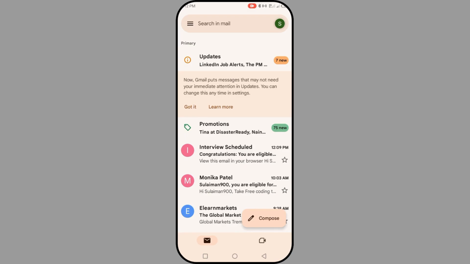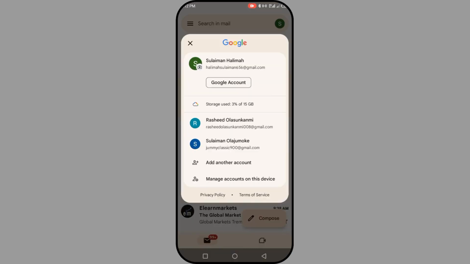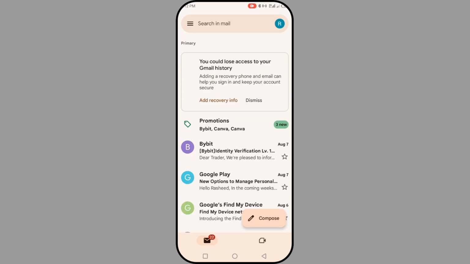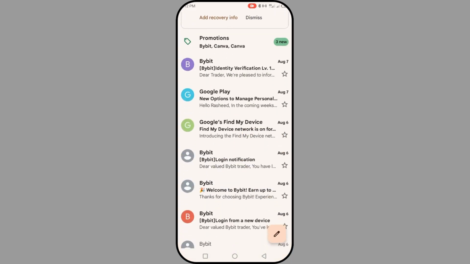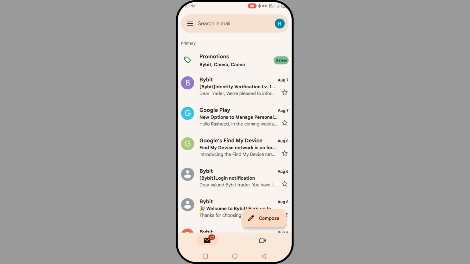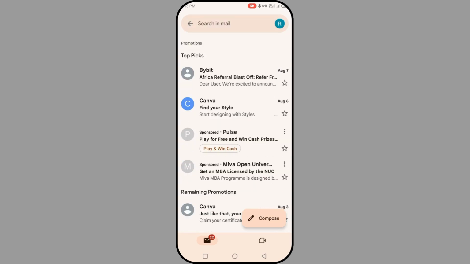So I'm going to log into my Gmail. I'm going to see the code that Facebook sent to me now. This is my Gmail. Let me go to my primary here. Alright, I'm searching for the code.